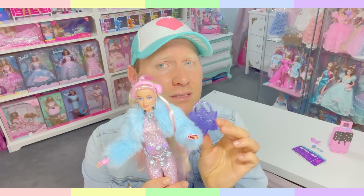yeah, I don't know. I really don't feel much for this. To me, this should have been another color, like either just translucent with glitters or a lighter shade of purple, blue, or pink. I mean, yeah, no. The purse doesn't vibe with me, even though it's a snowflake, which I generally think is super cute. Some snowy shades. I mean, yeah, they look cute, but I don't know. What do you guys think?